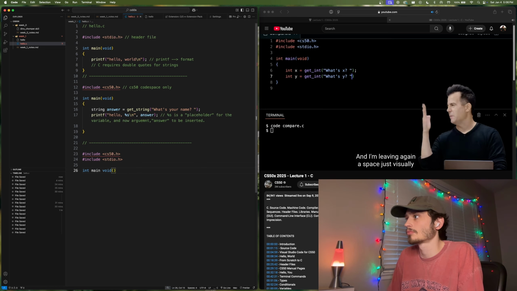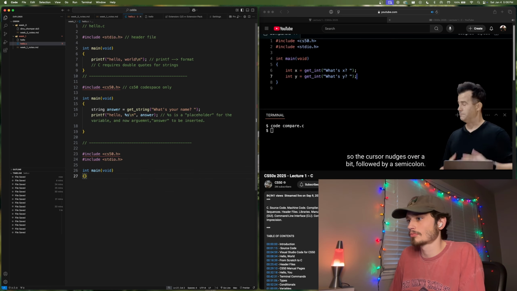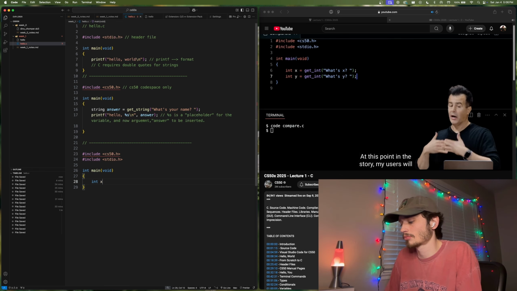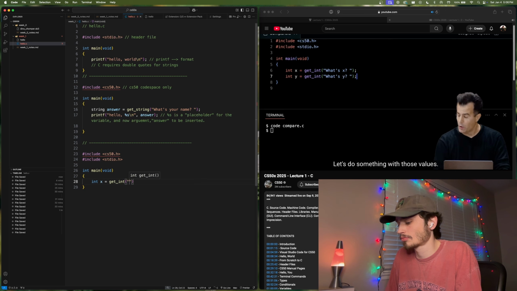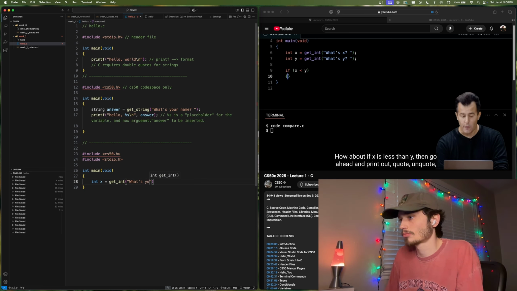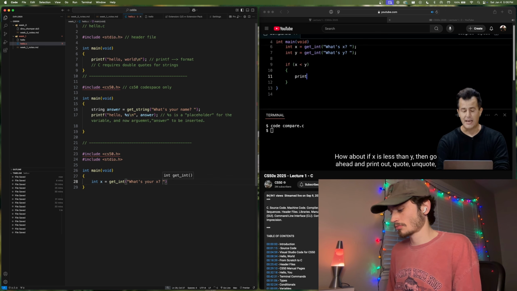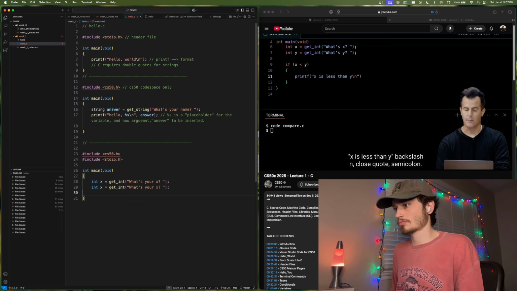And I'm leaving, again, a space just visually so the cursor nudges over a bit, followed by a semicolon. At this point in the story, my users will be prompted for x and y respectively. Let's do something with those values. How about if x is less than y, then go ahead and print out, quote unquote, x is less than y \n, close quote, semicolon.